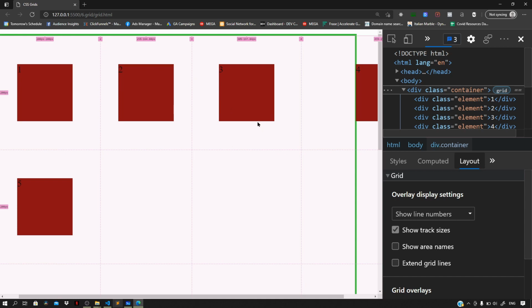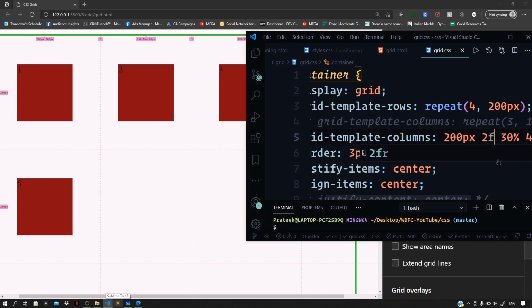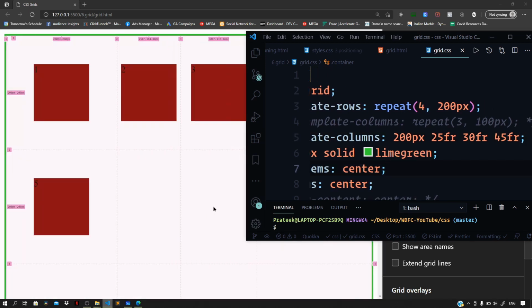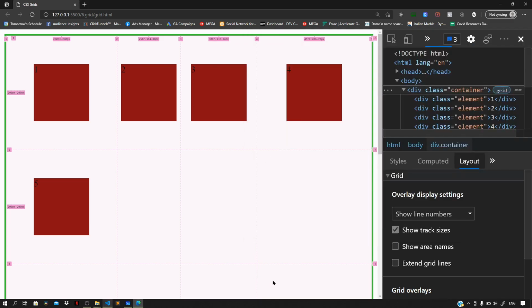Okay, so that is where we can make use of another unit, that is fr, which is short for fraction, which simply means a fraction of the available remaining space. So let us change the percentages to fractions. So here set this to fr: 25fr, 30fr and 45fr. As a best practice, it is recommended to use fractions over percentages while setting sizes of rows or columns for our grids. So this is how it looks at the moment.